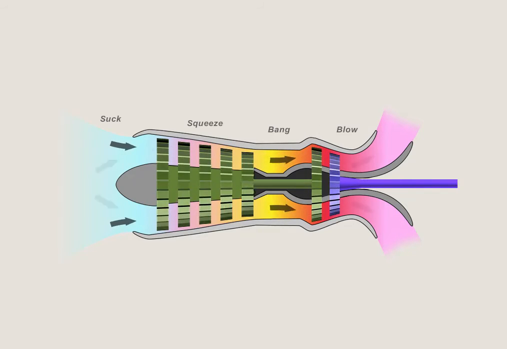An easy way to remember how a gas turbine engine works is suck, squeeze, bang, and blow. The air is sucked into the engine, squeezed in the compressor section, then mixed with fuel and ignited, causing the bang in the combustion section, and blown through the turbines and out the exhaust.